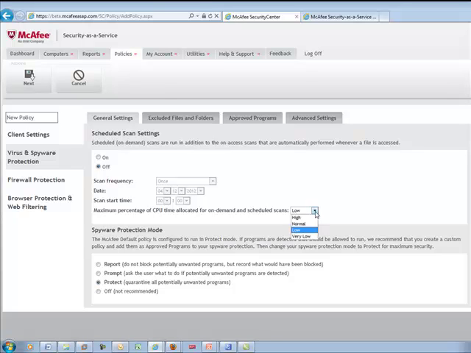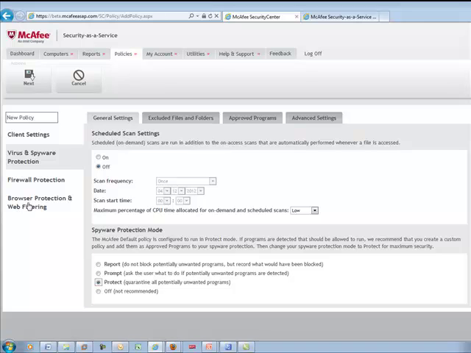The priority right now is low by default, and you can make that very low or all the way up to high. So the new setting of low, as well as its move to this same page of where you schedule your on-demand scan. Below, in the spyware protection mode, the default will now be protect rather than to prompt the users. So the machines are protected from spyware by default and require no user interaction.